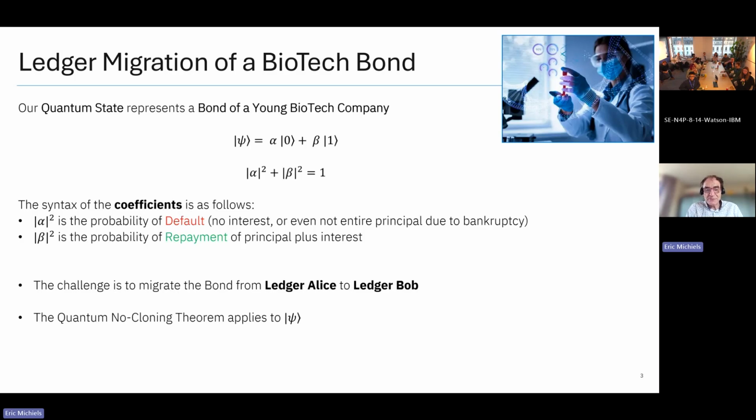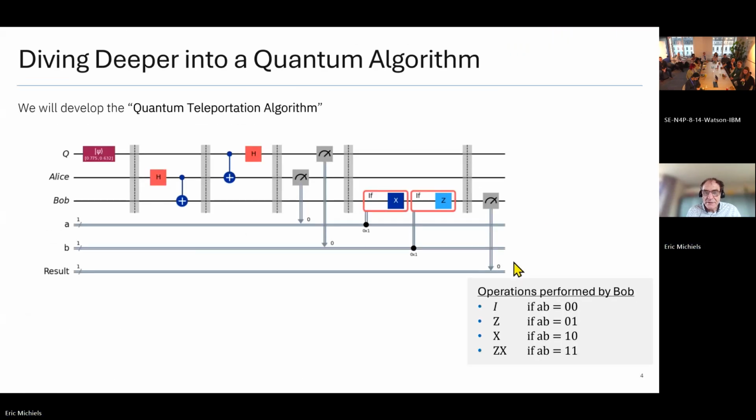Of course, there is an exception. You can easily copy your ground state and your excited state by using the CNOT gate, but that is not the case for any other state that is not equal to 0 or 1, but a linear combination of both. And this is the quantum teleportation algorithm. Some of you might recognize it. I am going to take a look at the reason why it is working and then show you the demo.